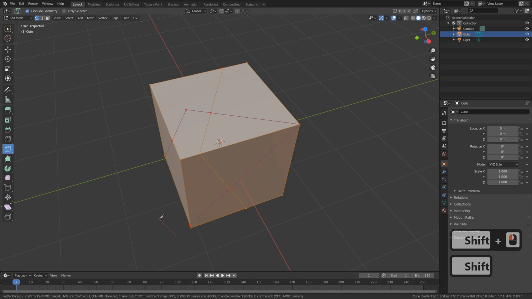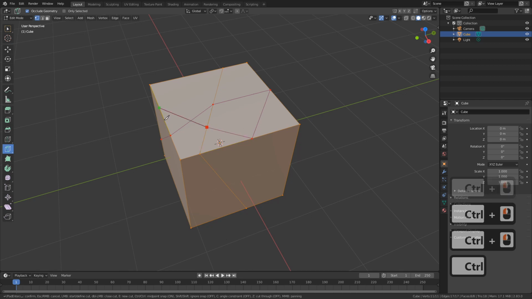Now let's say we have exactly the opposite. We want to create a cut that snaps to one very specific location. That is, I want to create a cut that snaps exactly to the center of my edges, and I can do this. So for example, let me do this here, or here, and I'm doing this by using the control key, which is pretty useful because it lets me snap nicely to the center of those edges here.